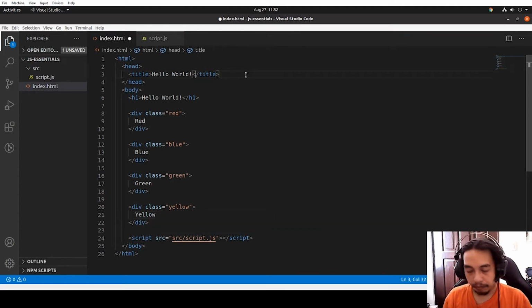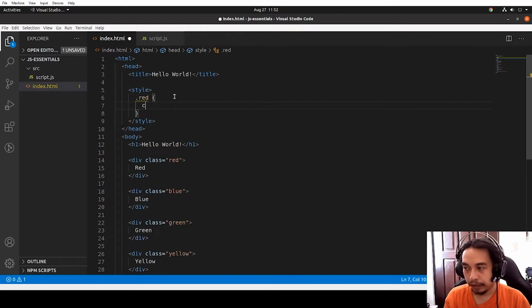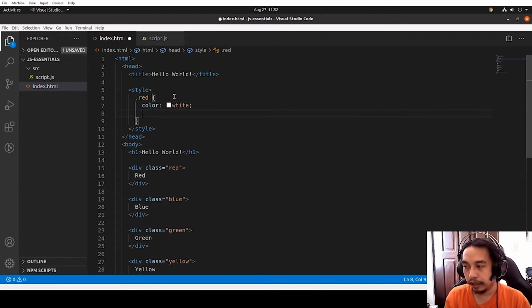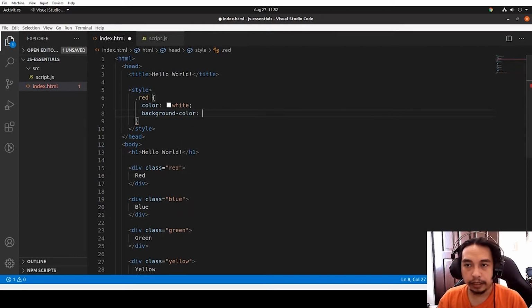Now let's add some bit of style. So for red, we have color white, with the background color of, let me check, let's have a red of the hex color to be this one.